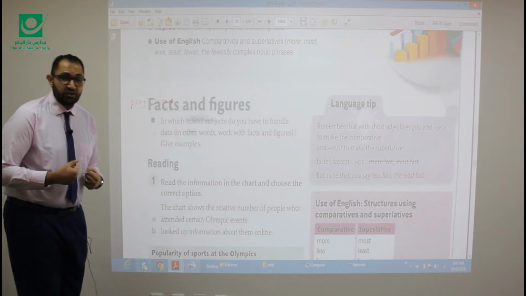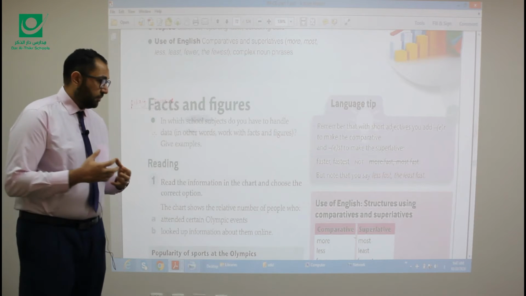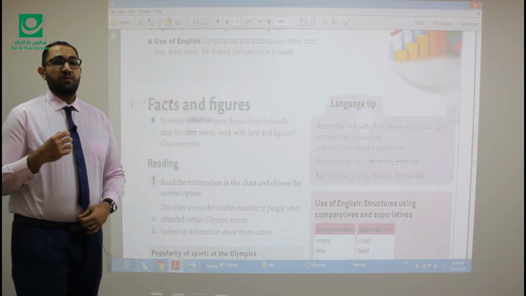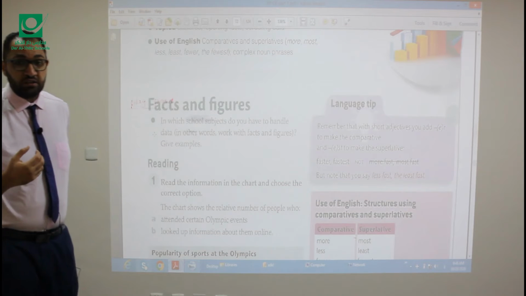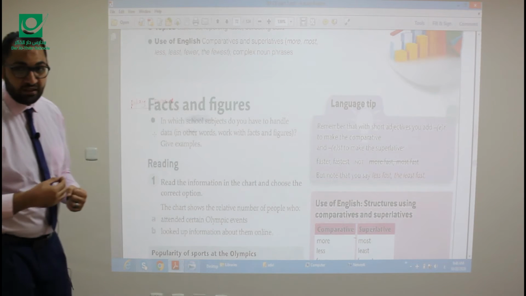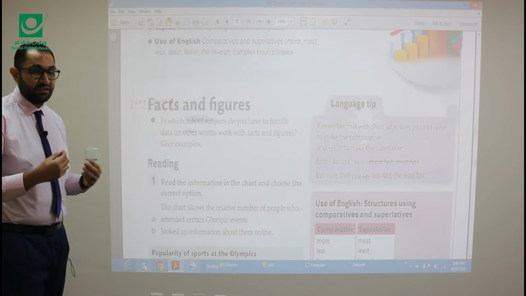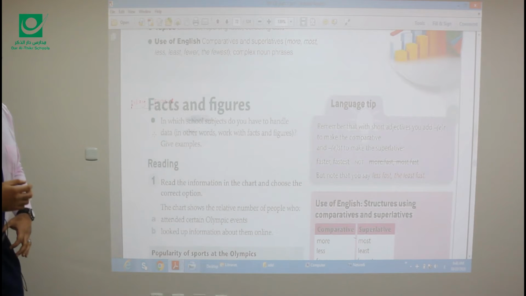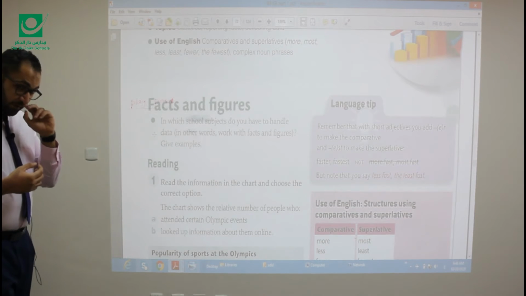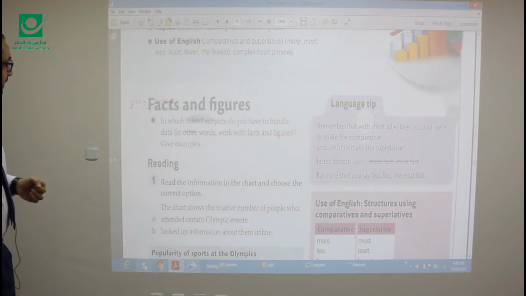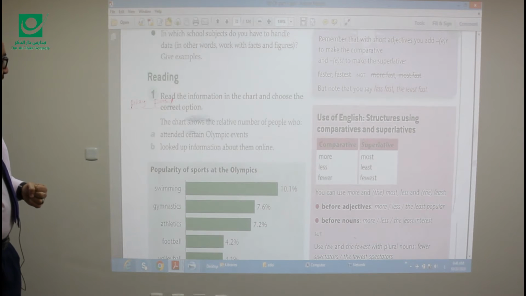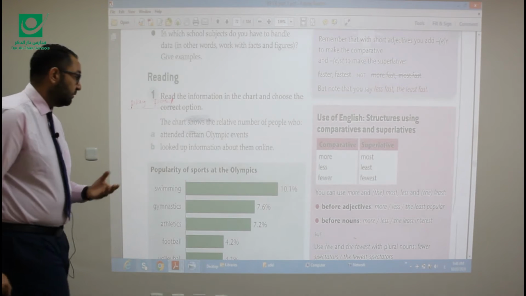Facts and figures, as you know, from the page and from how it looks, talks about numbers. We need to think of that. What kind of school subject do we have to use numbers in to get the best results for facts and figures? Think of it. Yes, it is mathematics, and it can be done in the science subjects also. So you can do it in sciences, mathematics, and sometimes in social studies you can use facts and figures. Now the first part is reading, and we need to know what we are reading for.